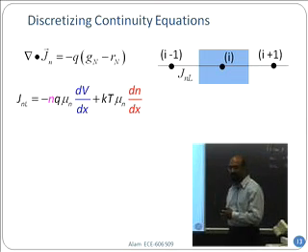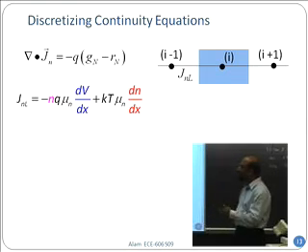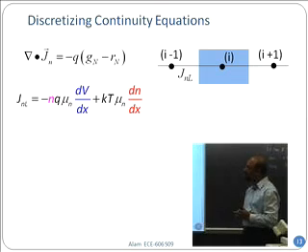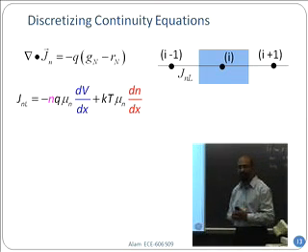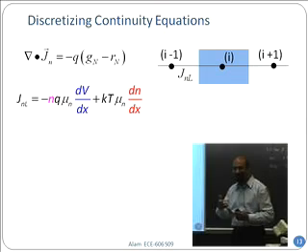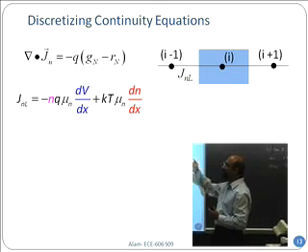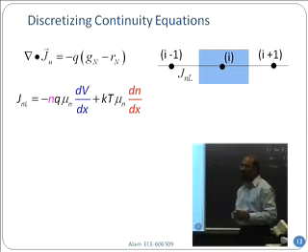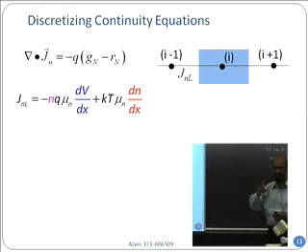Do you recognize the first term as drift? Because it was q mu n electric field E. I have just written it as minus dV dx. So that's the electric field. And the second term, do you recognize where that came from? Well, I have used Einstein's relationship to replace D sub n, the diffusion coefficient. Why? D over mu is KT over q. I always say it rhymes, right? So that's how you should remember. So you can see that's why I have replaced it with KT mu n and dN dx. That's the gradient. That's the gradient.